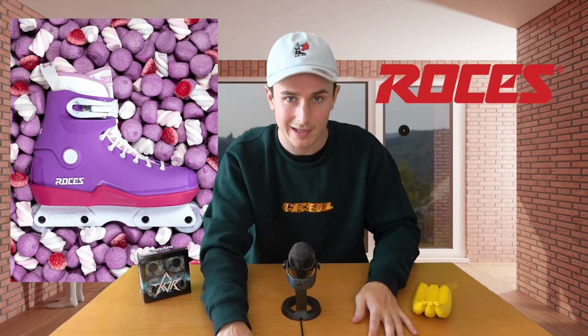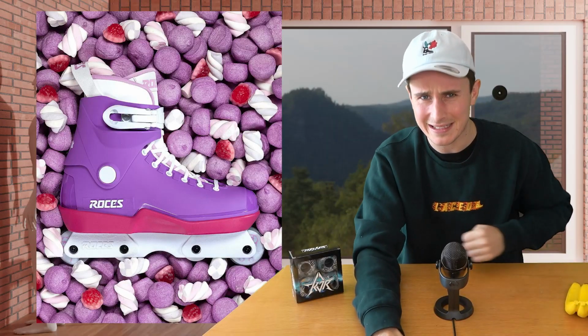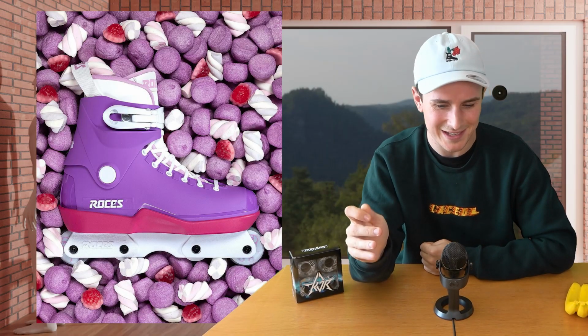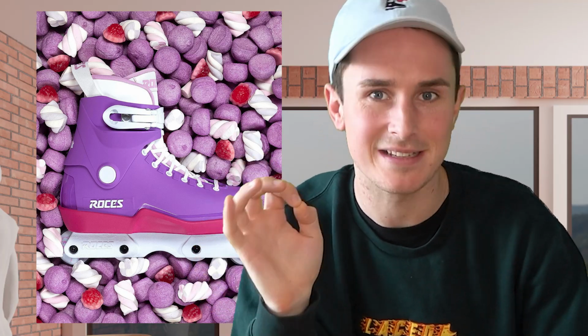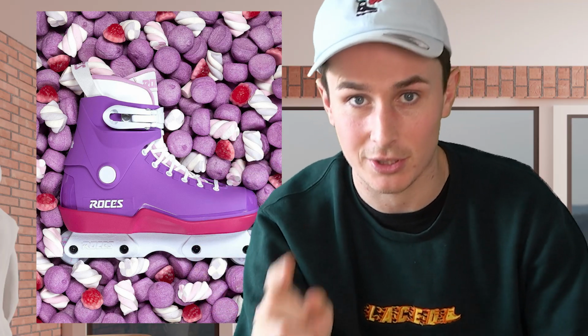Roces also released a new M12 called the Roces Malva, and it seems to be very similar colorways to that Razor's Bladie's X Loca skate that was teased at Blading Cup, but it seems to be done a lot better. It's like a better looking version than that skate. Maybe that's just my opinion. Once again, I get some weird cheap plastic vibes. I don't know what that is. Is that just me? You gotta let me know. It's a very girly looking skate, which I'm happy to see. And this also ships at the end of March and you can pre-order it right now.